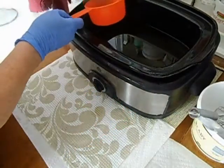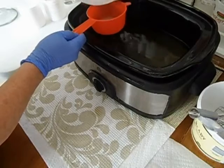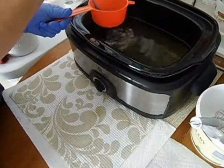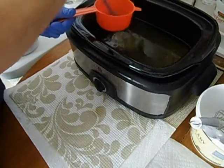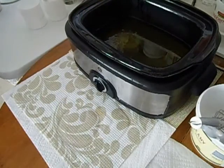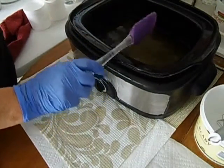Put my liquids into my oils. And we'll stick blend.